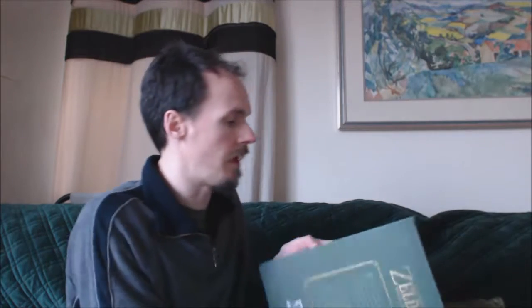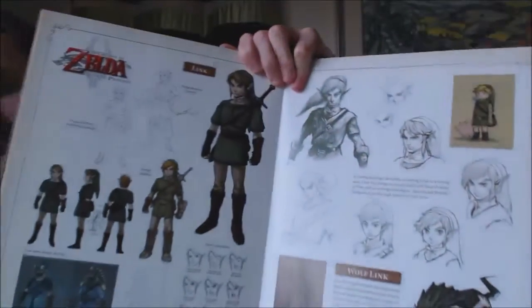So if you were looking more for the whole concept art side, that's probably more the Hyrule Historia — which is heavy, by the way. Just in case you haven't seen it, it did have different concept arts for Link and all that sort of thing, and some of the other characters. The only downside with the Hyrule Historia is that it does focus a bit too much on Skyward Sword — it seems like the first third of it was that, which probably was just because they were trying to promote the game at the time. I think it was A Link to the Past — there's some other concept arts for Zelda and Link and stuff.